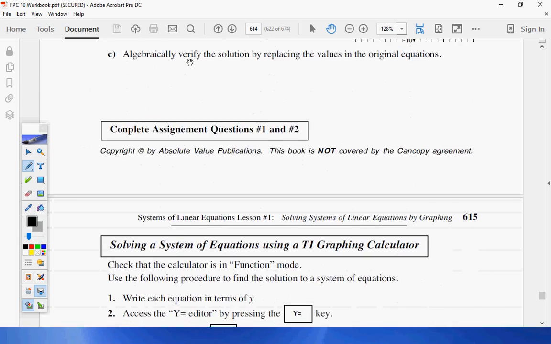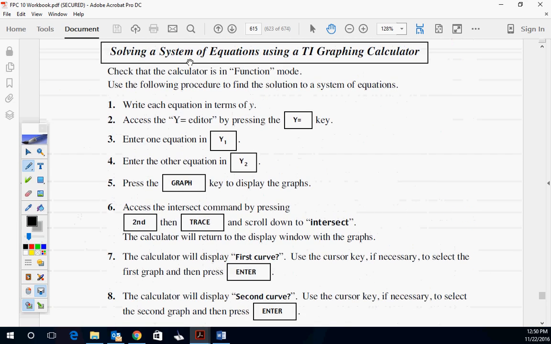Okay, all right. So solving system equations. So this is using your graphing calculator. So we are doing that today. Okay, it's pretty simple. I'll kind of walk you through the steps and we'll do a couple, okay? We're going to use the intersect feature because we're finding out where they intersect.